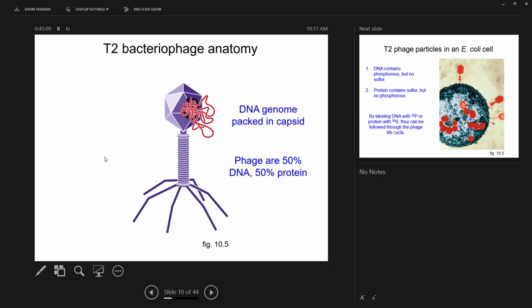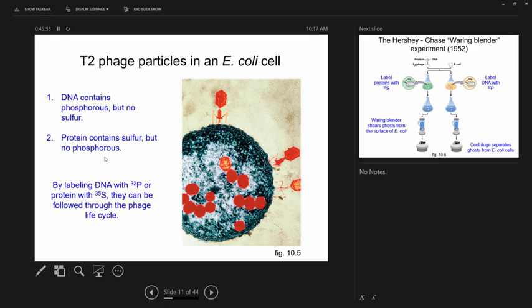And so, just like the nucleic acids of the eukaryotic cell nuclei, the phage capsid, all these parts here, are made out of protein, and the DNA is contained within, but the weight percentages are almost exactly 50-50. Right? So what they did was they did 2 treatments of bacteriophage, so 2 completely separate experiments. And they used a technique called radio labeling.